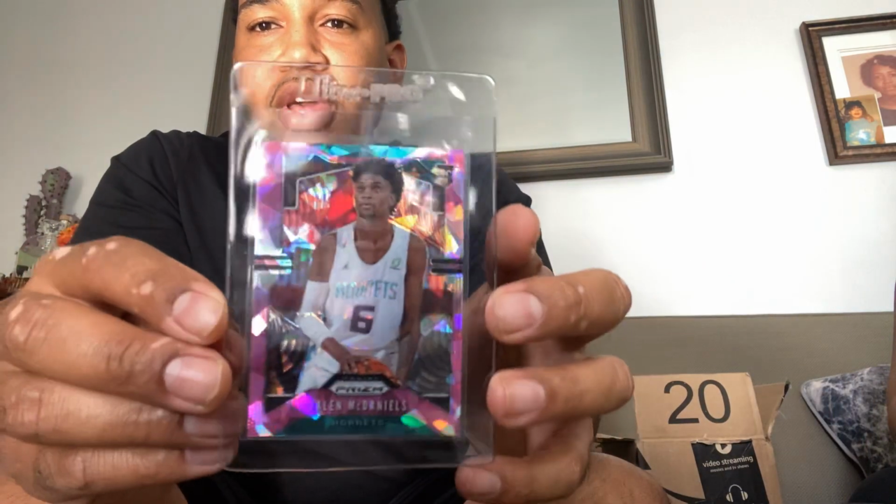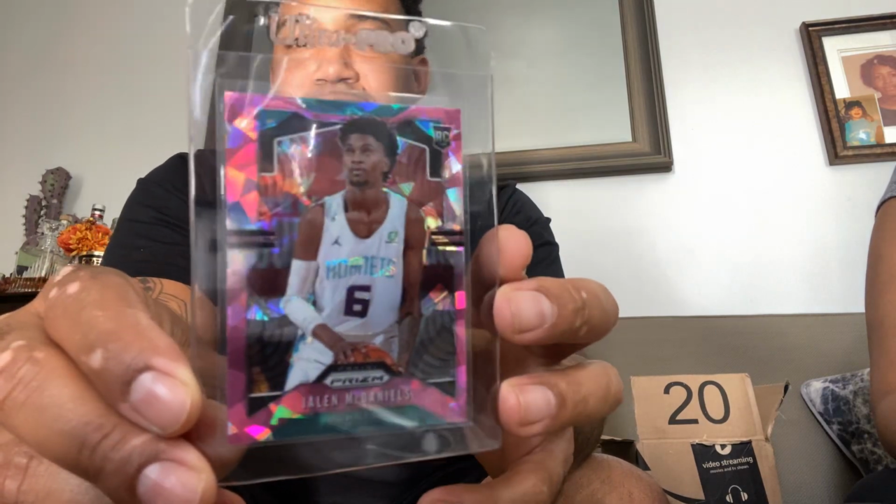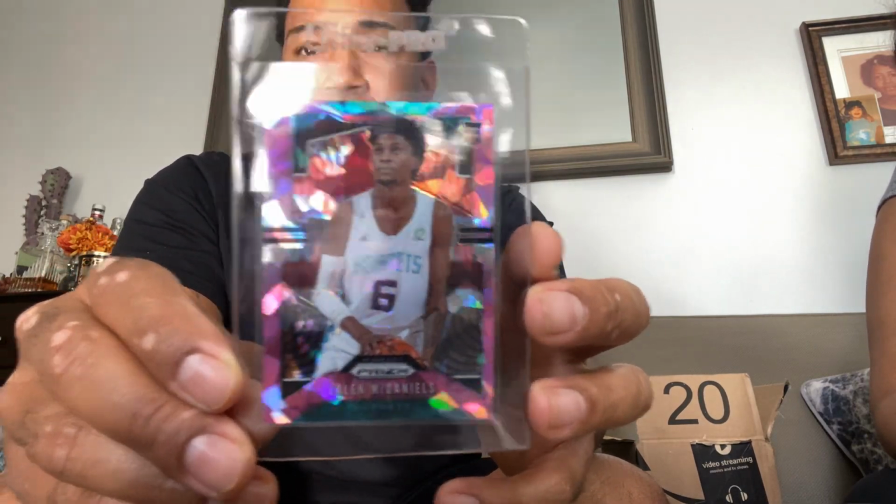You know, this is basically just a pack of Hornets base cards. So we're not gonna get into that. They're just base cards. It's just Hornets on here. Let's keep moving on. Okay. We have a Hornets Crackle Pink Ice of Jalen McDaniels. Very beautiful card. Look at that. All right. Put that to the side.